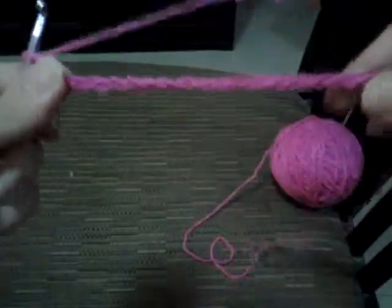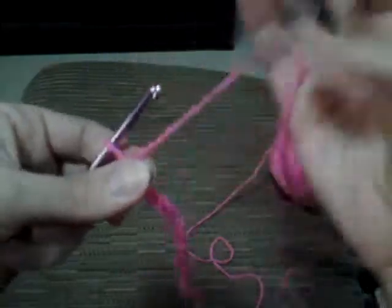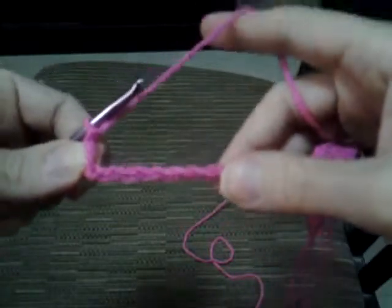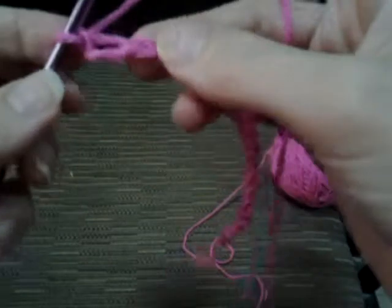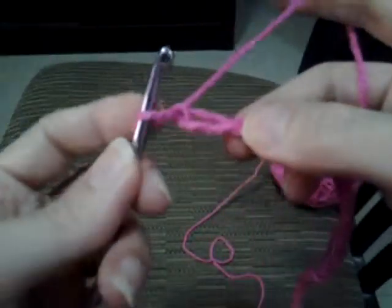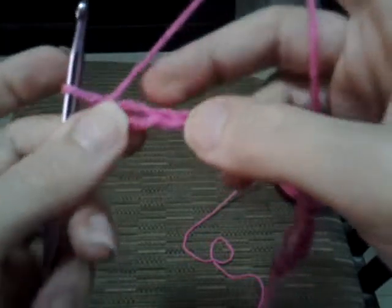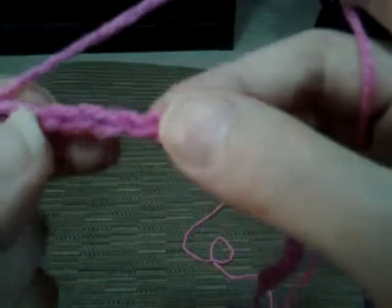So to start our second row, if we're going to make like a square, you will count over the height of the stitch. So single chain, you're going to count over one stitch. So you'd never count the loop that's on your chain. You always count the second one. And to me, they look a bit like a staple.